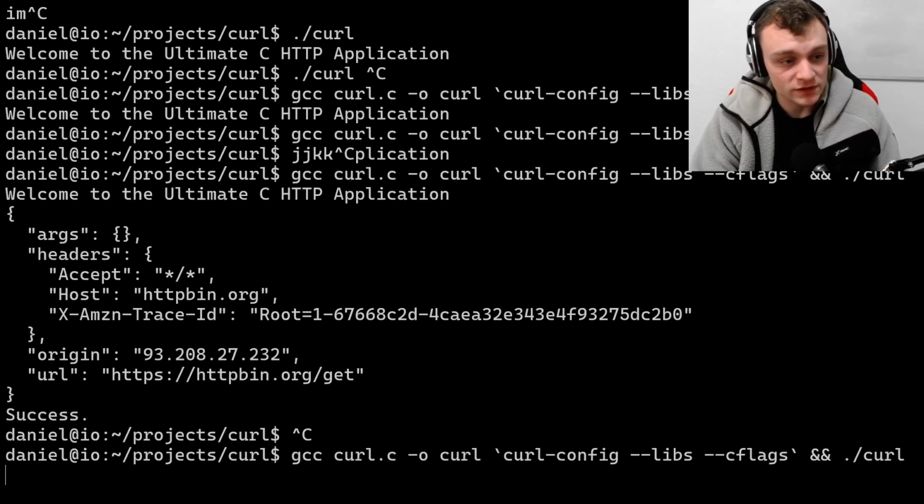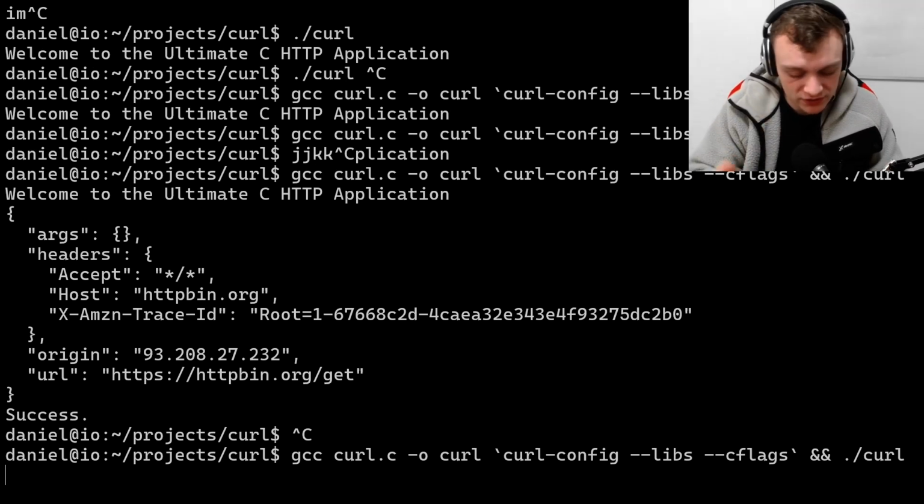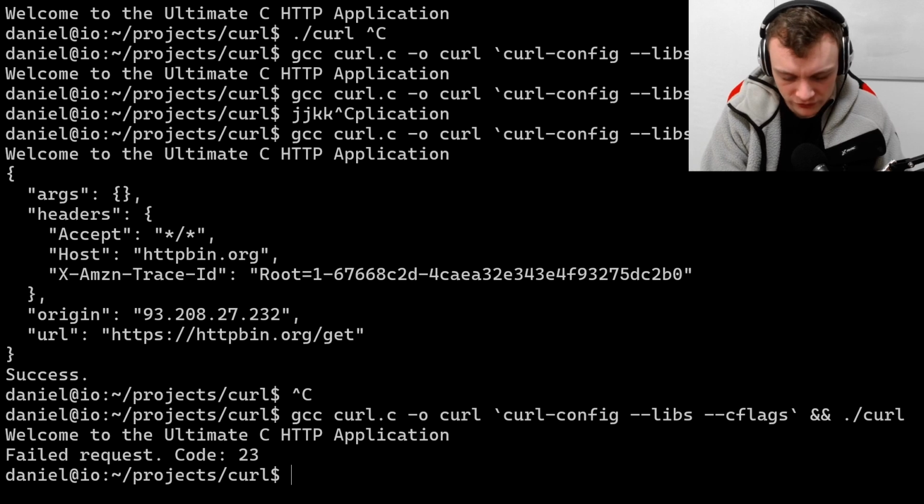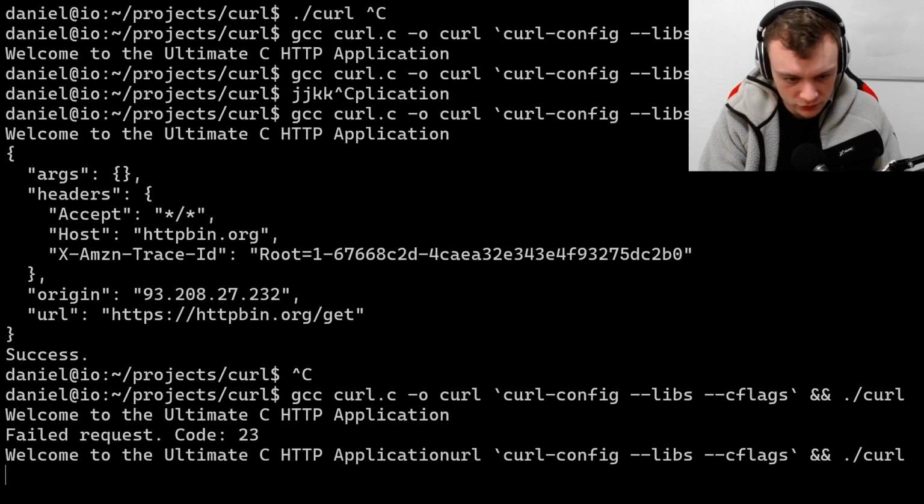Now I would expect that nothing is printed to the console because we have now introduced that callback function. Yeah, and as you can see, oh, failed request. Why is there a failed request?